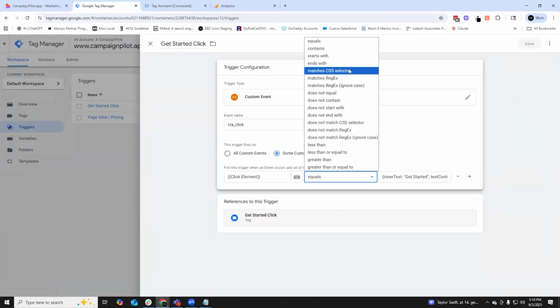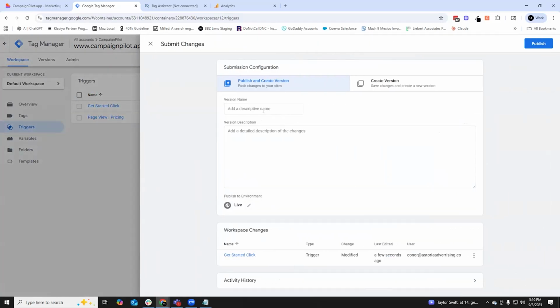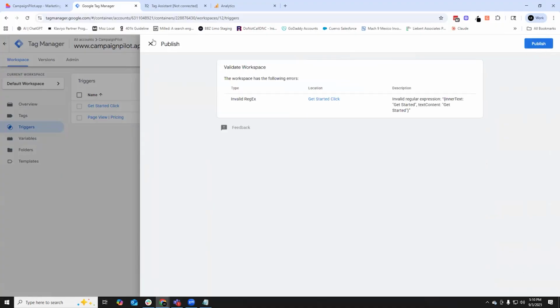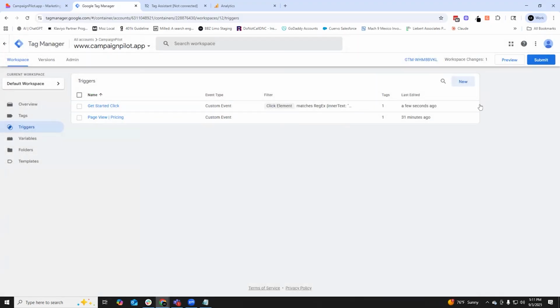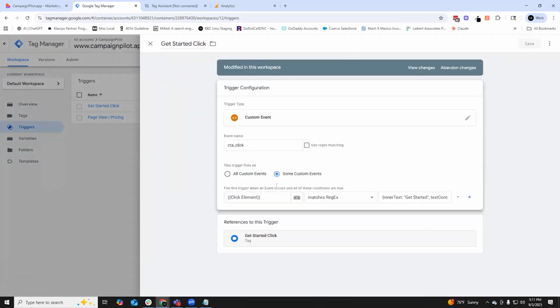You try one more? Yeah, let's see. Put equals. So what is this saying? What's different about this than what you've tried? Just trying to match it to the actual output, which doesn't seem like it's going to work either. So by the next time we probably try and get this, it should be matched.